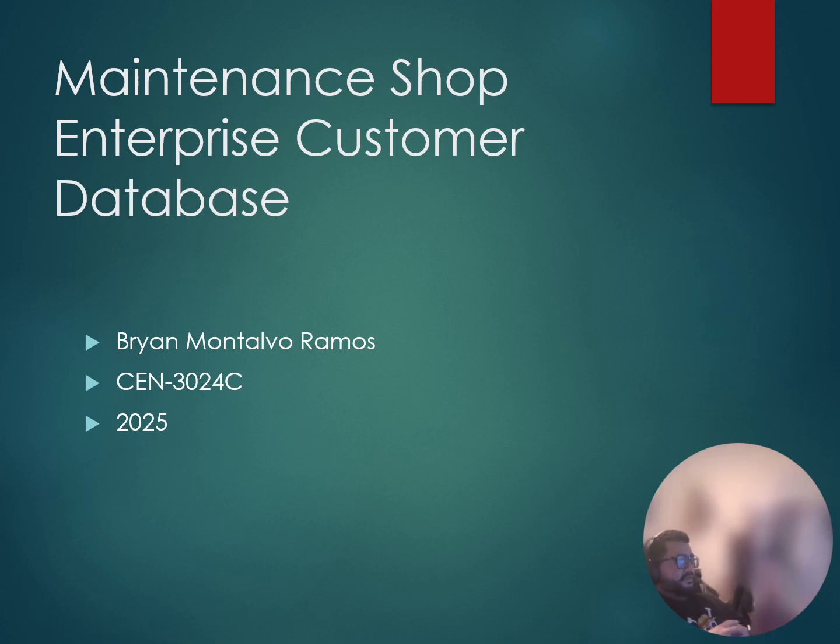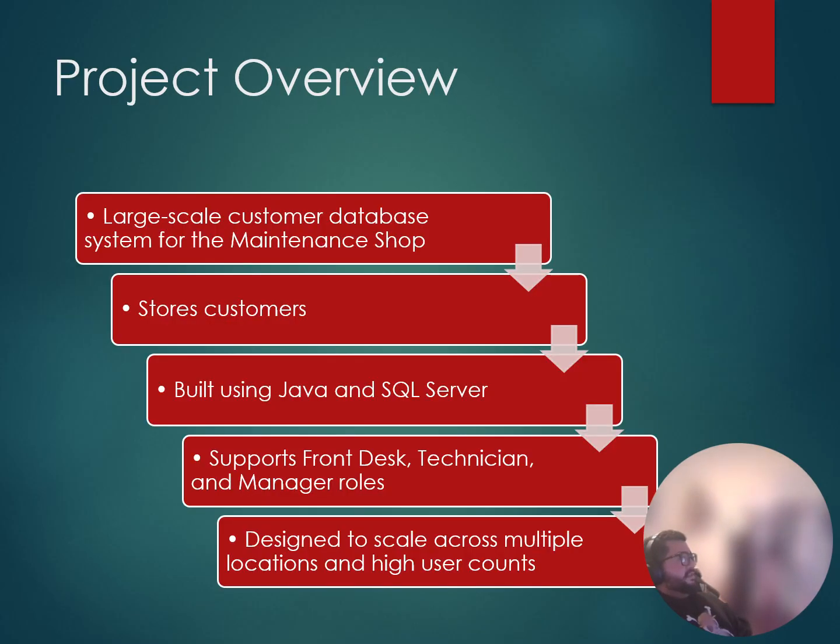This is going to be the overview for my maintenance app, our maintenance shop enterprise customer database, which would be the full name for this application. So for the project overview, it's a large scale customer database. It stores all of our customers. It's built using Java in conjunction with the SQL server, is there to support all our roles in our shop, and it's designed to be flexible and able to be scaled to whatever the needs of the company are.